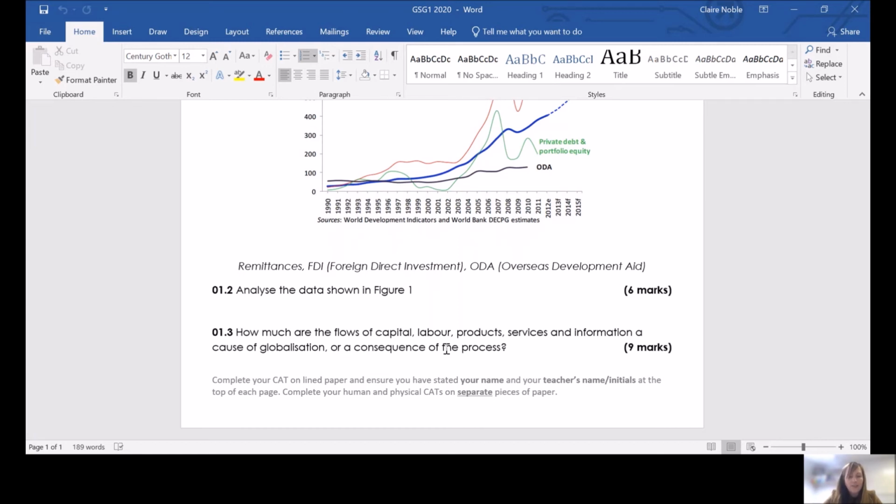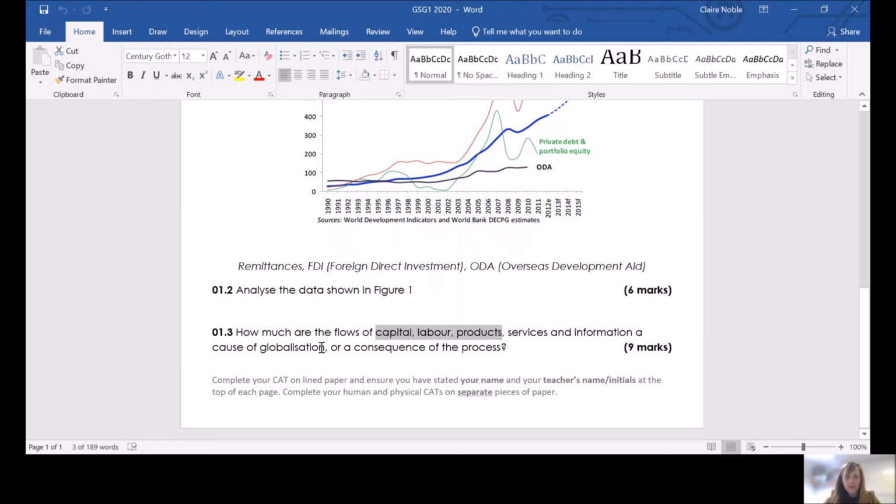But also, it's not possible to have the movement of labour around the world unless globalisation exists already, because those transport networks and those interconnections in terms of infrastructure need to exist in order to allow people to move in the first place. So that's quite a complicated question. You need to really think about, I would say, 2 or 3 of these flows that are listed and consider exactly that. To what extent are they either a reason why the world is more interconnected, or indeed do they only happen because of the interconnection of countries?